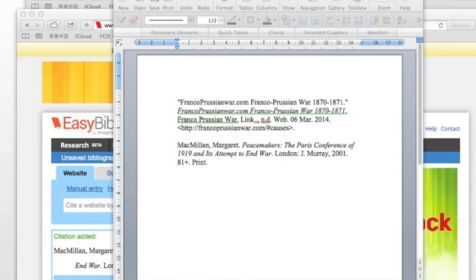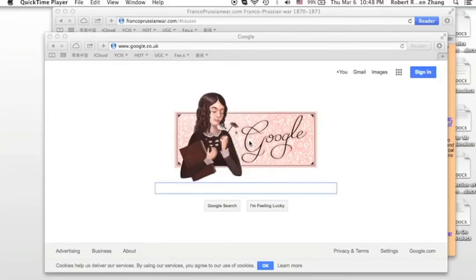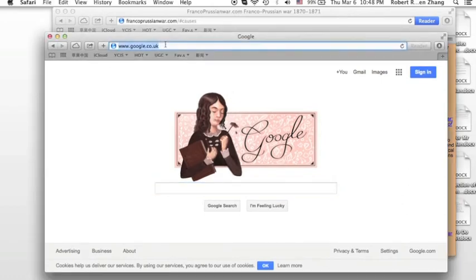So today I choose to pick a time and teach you guys how to do references for your bibliography on a very useful tool from the internet. It's called EasyBib. Hey guys, this is Robert. Today I'm going to teach you how to use EasyBib as a tool for your references when you do your studies.